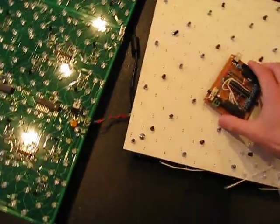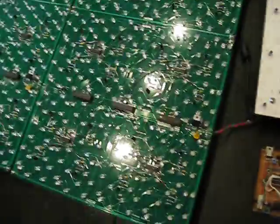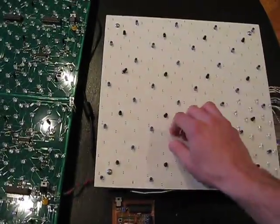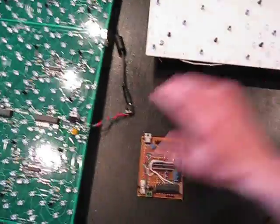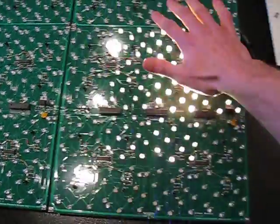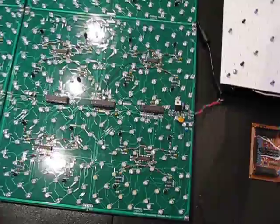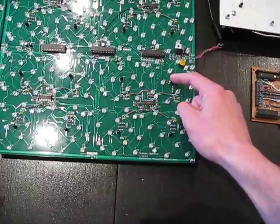If you've been watching these videos and keeping up with how things have changed — this new board used to be that board. This was born from this. You might recognize it from the latest video, but I had to rob several parts off the old circuit to get some of these finished. These components are different — the black photo transistor doesn't work as well as photo diodes, FYI.